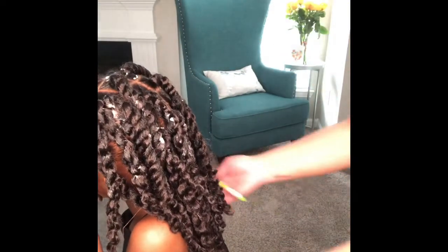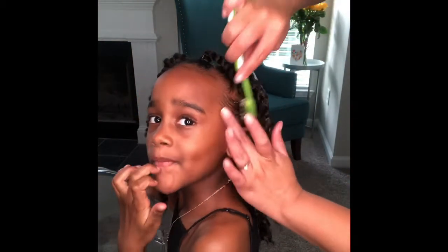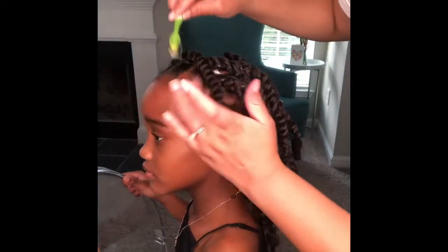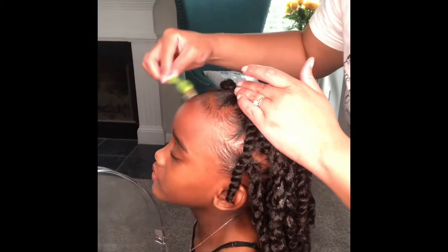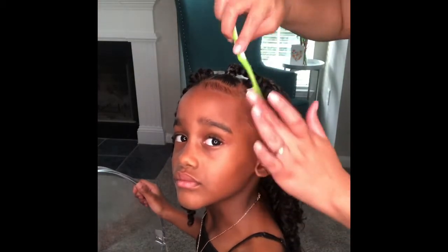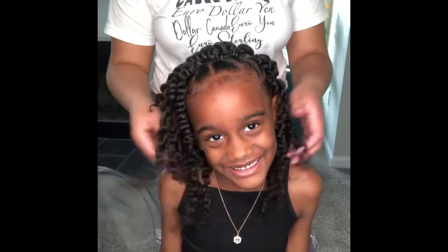Okay, final step. This is an important step. Baby hairs. We got to pull them out. They got to be where they need to be. But with her, she got baby hairs just on deck. You ain't got to pull nothing out. They just there. So as you can see, I'm putting them all in the appropriate spot where they need to be. And of course, this product that I'm using is an extra hold edge control, and I will list it below this video.